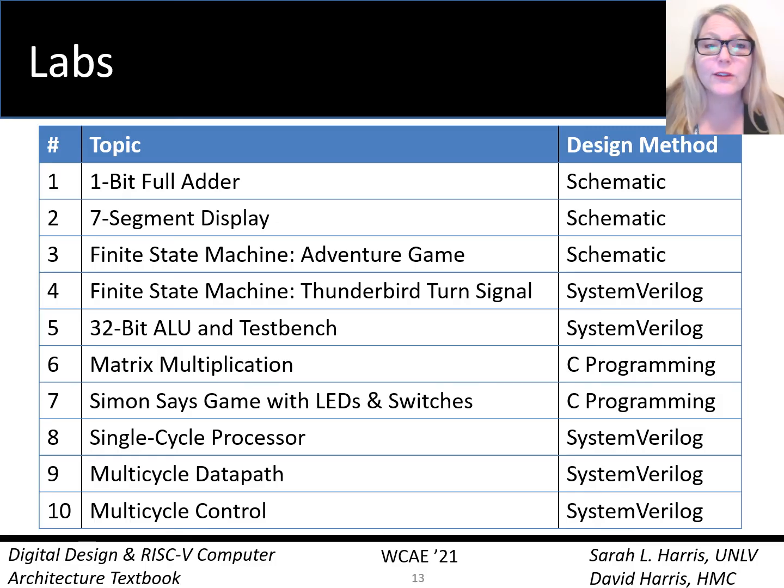So when they get to the SystemVerilog labs, in labs 4 and 5, that mentality of design is already there. And after the first digital design labs, 1 through 5, then we pop up to some C programming labs using the Red-V board, matrix multiplication, and then a Simon Says game with LEDs and switches. So the students get to build the hardware as well to play that Simon Says game.